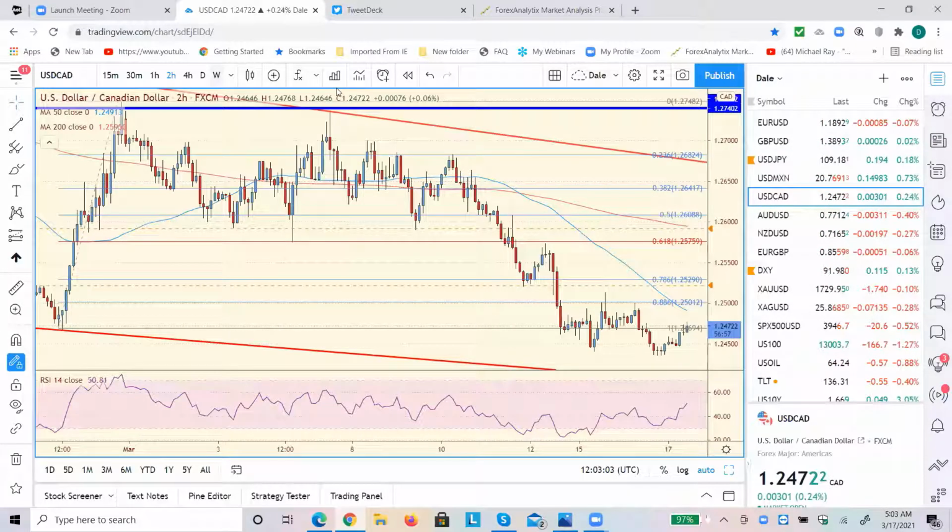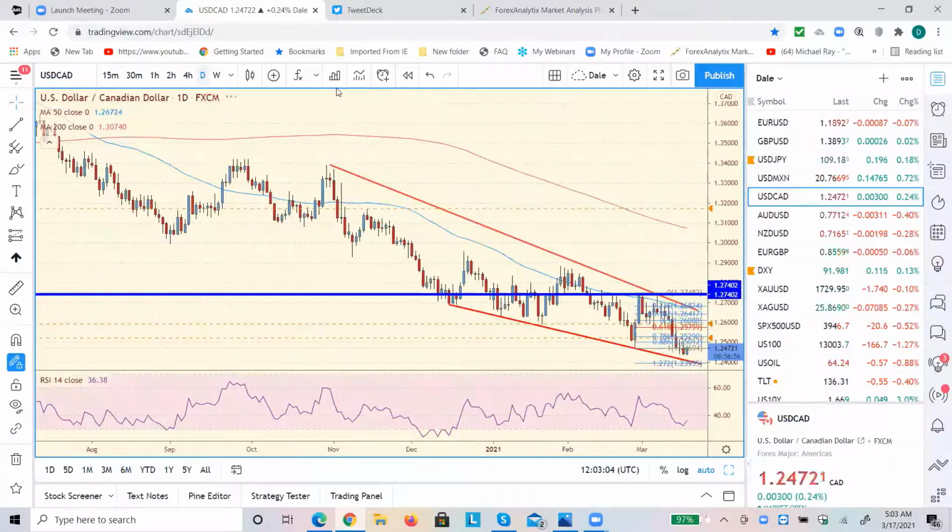All right, it's a real nice wedge in USD Canada, and we've had 3 months of divergence. And then I went to the chart of the day, and there's Blake. Blake, I promise I saw this before you put out the chart of the day, but kindred spirits. Take a look at Blake's chart of the day.